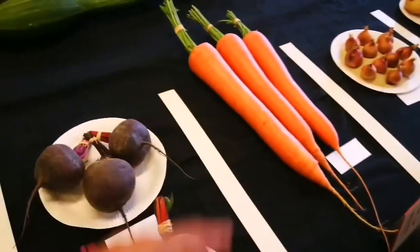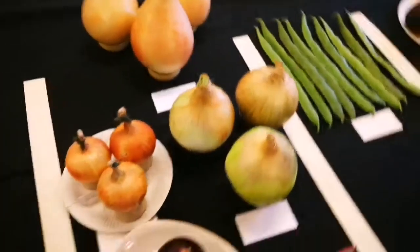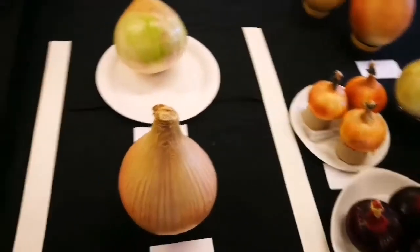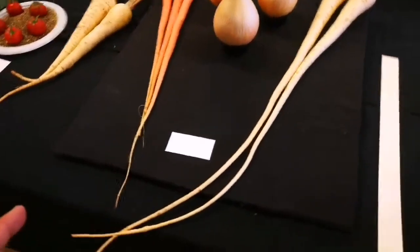Big carrots. These onions are lovely. I like this onion, especially this red. Oh, yeah, see you there. That's all right. I'm just going to sit down and rest. Yeah, we are coming to you. Do you have any place in your mind?